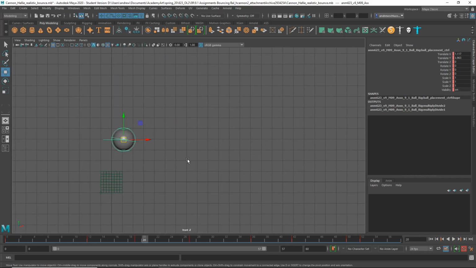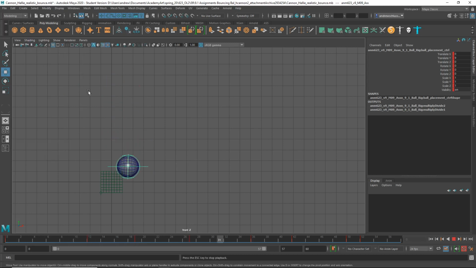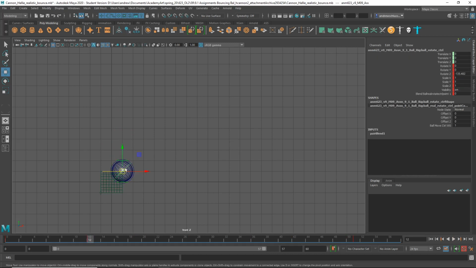Let's do front view. Might be easier to see the rotation if I put wireframe on shaded. I don't have your texture. And for these jump bounces that go almost straight up and down, I might change the rotation. I'm just going to middle mouse drag. So to 27. I'm going to middle mouse click on 27, so it's the same rotation position, and just rotate it a little bit.